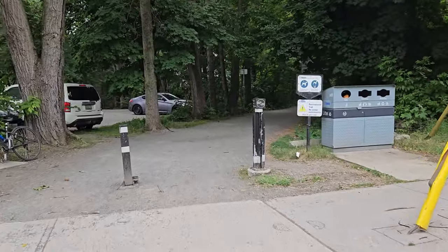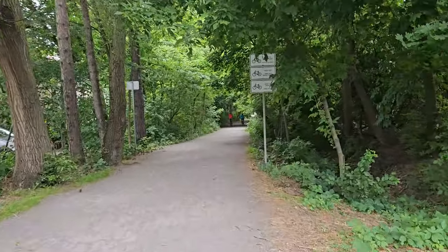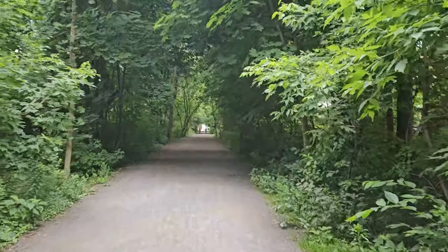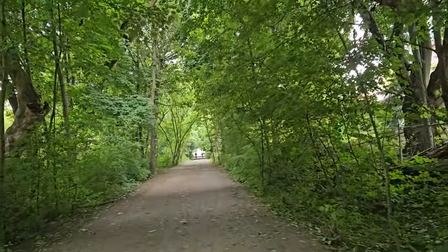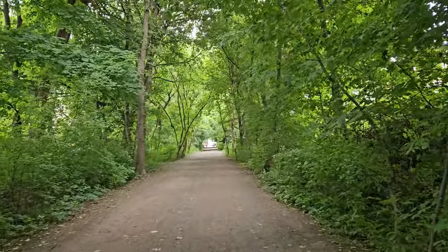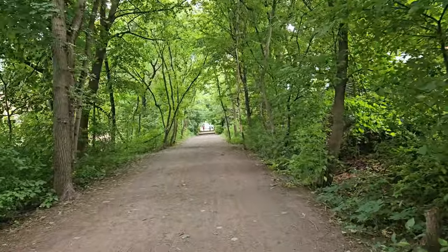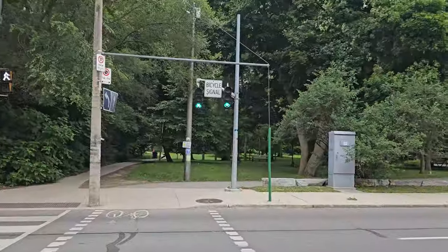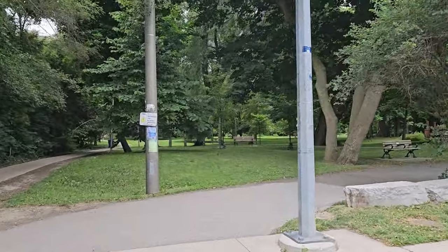And we're about to go through arguably one of the best neighborhoods in Toronto, Forest Hill. So the Beltline runs across Midtown Toronto. And you gotta think, it's pretty amazing to have something like this in one of the biggest cities in Canada. And you're Midtown, but fairly close to downtown. So yeah. Here we have an actual signal. And this is a continuation of Avenue Road.